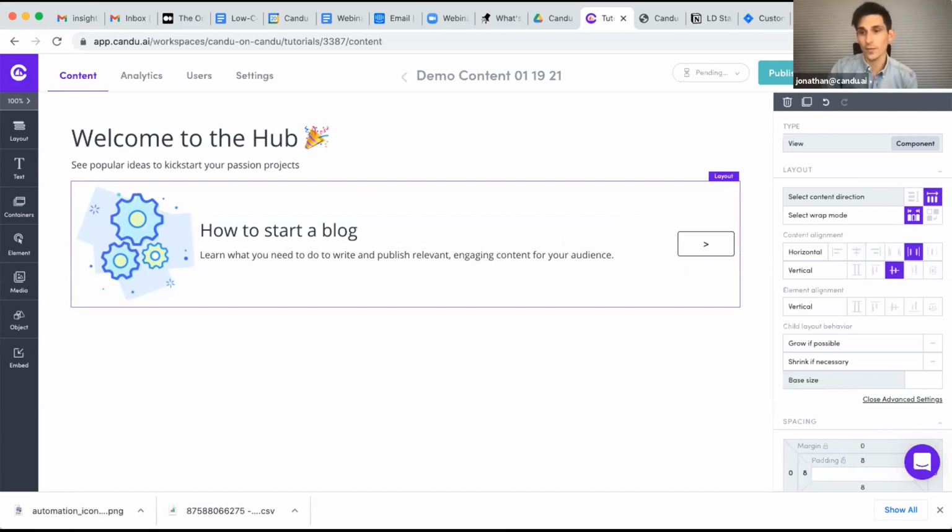Great. There's no wrong answers here. Actually, there are lots of wrong answers. You can make stuff look terrible if you so choose, but don't worry, you can always redo it, play with stuff, move it around. Candu is meant to be a creative canvas for you. Nothing will get published to users until you hit that bright green publish button. So for right now, we get to mix and match our content types.